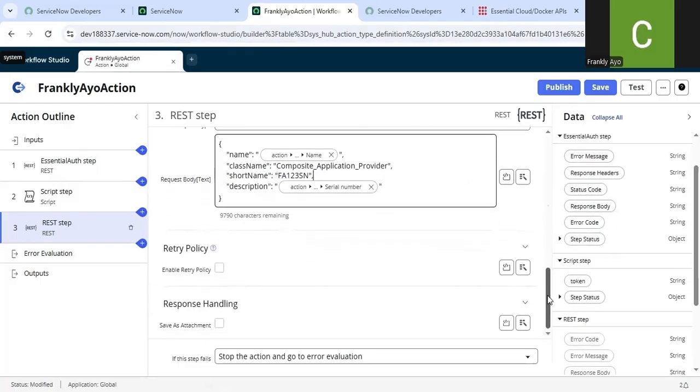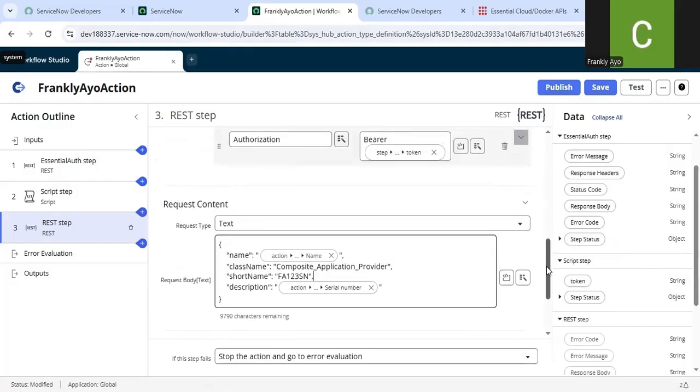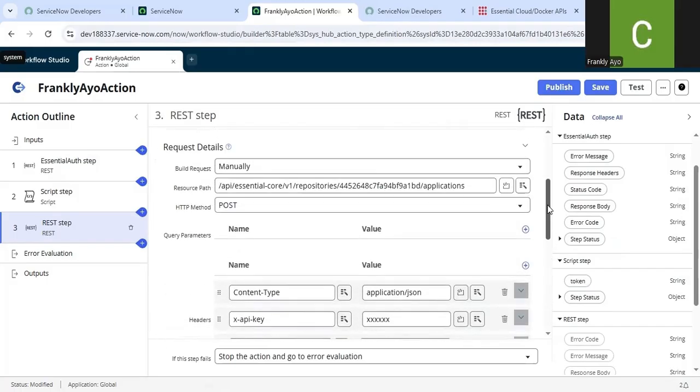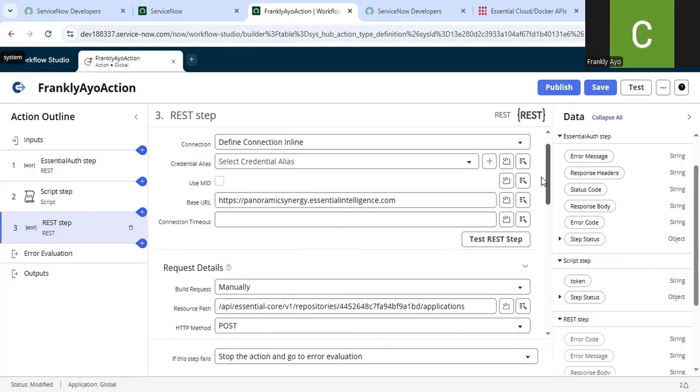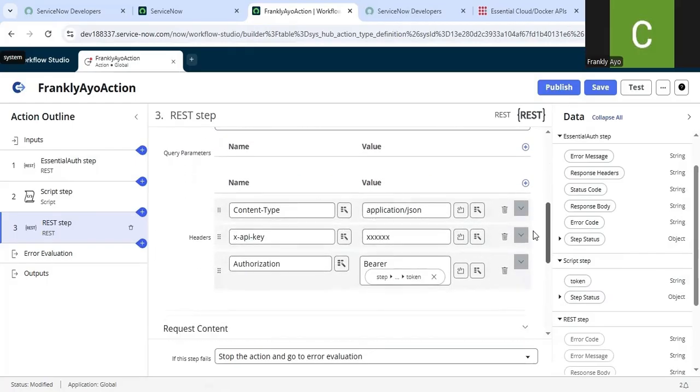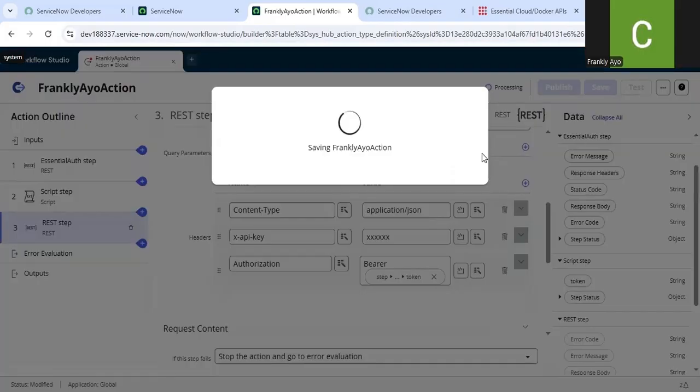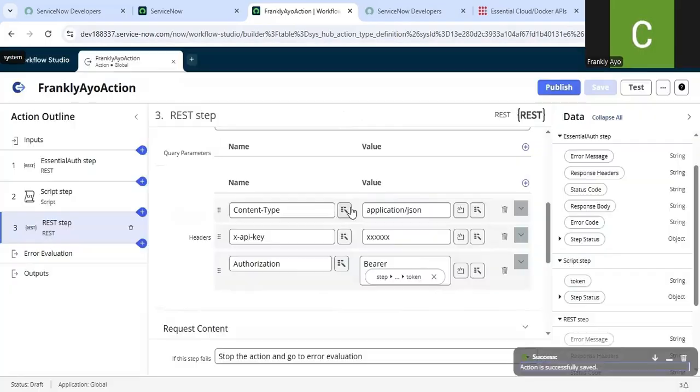Okay, so we have that. So I think that's all we need to do. The only thing I would do next is modify my API key. I'll put the valid API key. So let me save this. I'll stop sharing and modify the API keys. Let me just show you the architecture while I am adding the API key.